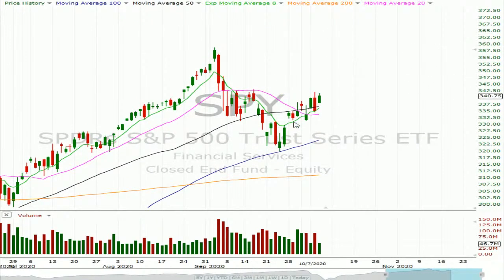Now I have the spiders up here again, and one of the things that I talked about was the 50 day. So when we rolled over, I was talking about option flies and how I thought the 50 day would be relevant on the way higher. So obviously you can see that the spiders basically hit the 100 day perfectly, rallied up, and then, depending on if you want to consider this still chopping around, we're still chopping around in the vicinity of this 50 day. So you can see how relevant these moving averages have been, whether it's the spiders or the Qs.